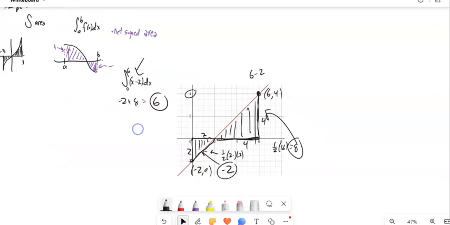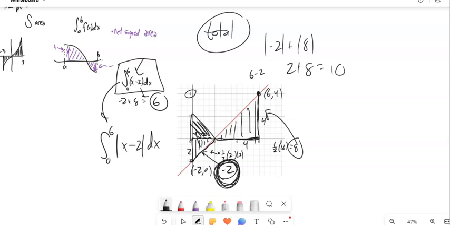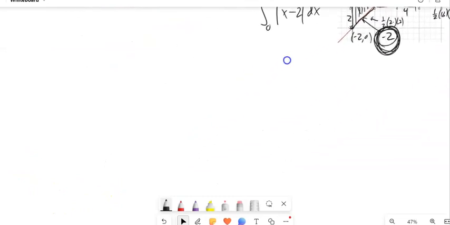If I wanted to think about this as not the net signed area, but I just wanted the total area, I just didn't want to worry about if it was positive or negative. But the total area, I'm going to have to pay attention to these negative points and turn them positive. So the total area of this, and the integral itself won't give you that. The integral will give you that. But if I want the total area of this, I would think I'm basically going to absolute value of this. So that would be 2. Total area is 10. And the way that I would write that if I wanted to do that would be the absolute value of x minus 2. That would take this part and shift it up to here and turn all these values positive. And then I could find the area of that.